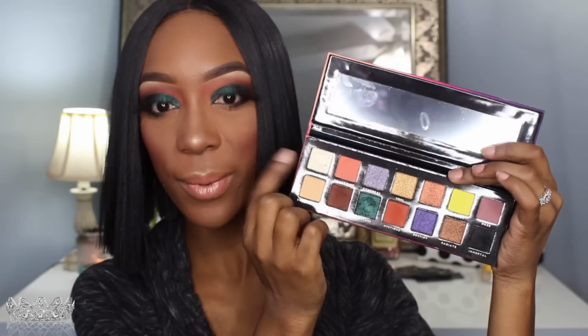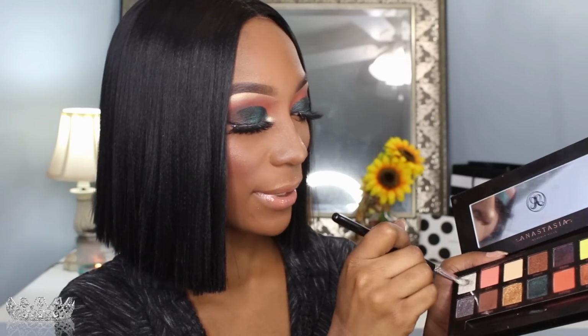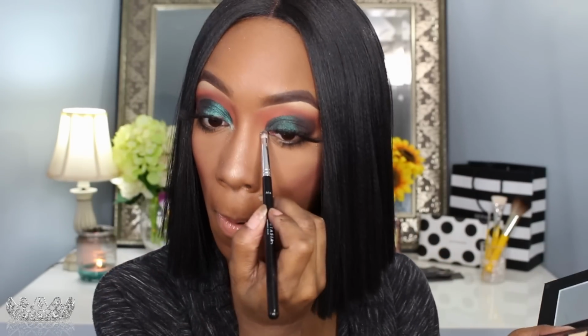So to finish off this eyeshadow look, I'm going to take the Phenomenon color right here that we use on the brow bone. And I'm going to put it in my inner corner on the Aura side. Just like that. Cute. And then on the Prism palette side, I'm going to take Lucid and put it in my inner corner.